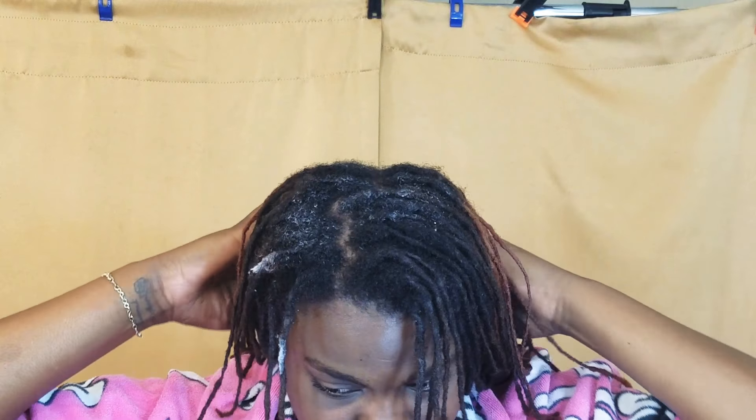Now that you've saturated your hair - and it took me a little while to get my hair wet, sometimes it takes me a couple of strokes of water to actually get my hair wet - I have this conditioner that I borrowed from my sister. It's not even an actual conditioner, it's like a cleansing conditioner, so it's kind of like soap but conditioner nonetheless. I should have sectioned my hair first, so just ignore that. I'm going to go ahead and section my hair into four sections.